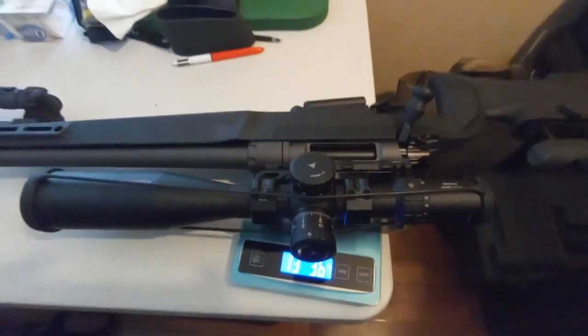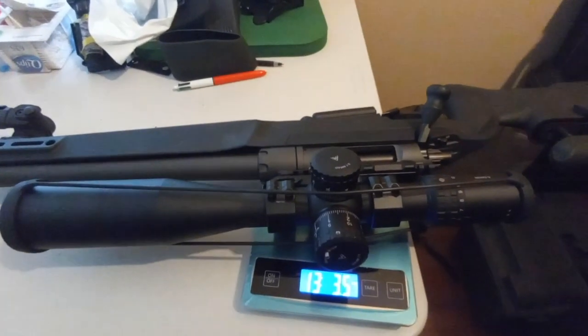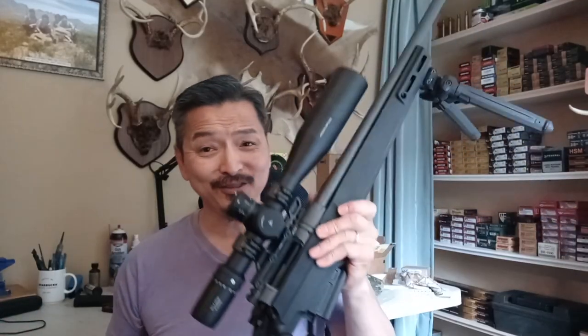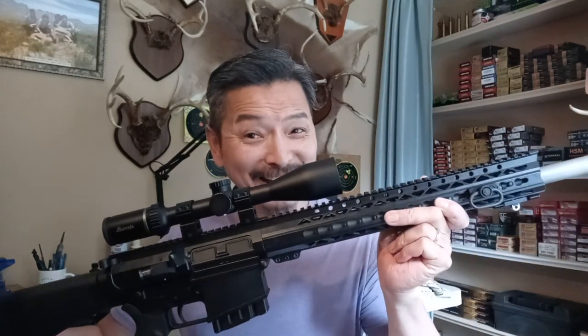All right, this rifle with a bipod weighs 13 pounds and 3.5 ounces. As you guys know, I like to show my shooting with a review, but with this rifle and this scope, the review was too long. So as for the shooting, I'm gonna do part two, where I'm gonna shoot different kinds of ammunition and try to find out which ammunition is the best for this rifle. I'm also gonna compare with my heavy barrel DPMS in 308 and my heaviest rifle, the heavy barrel in 6.5 Creedmoor.